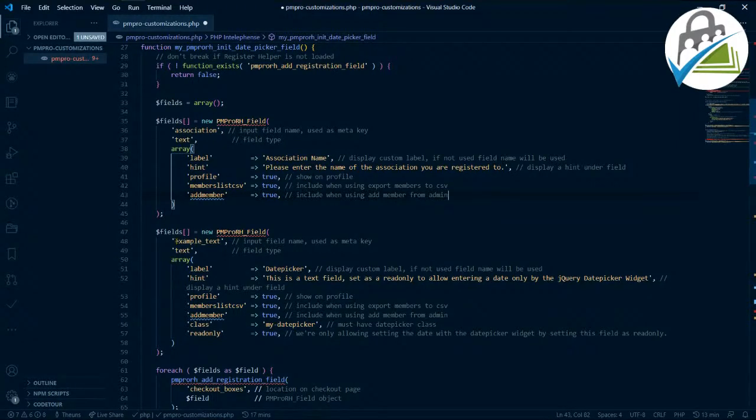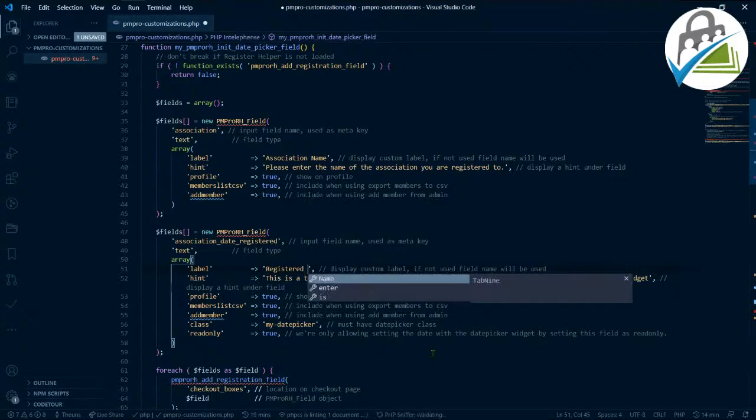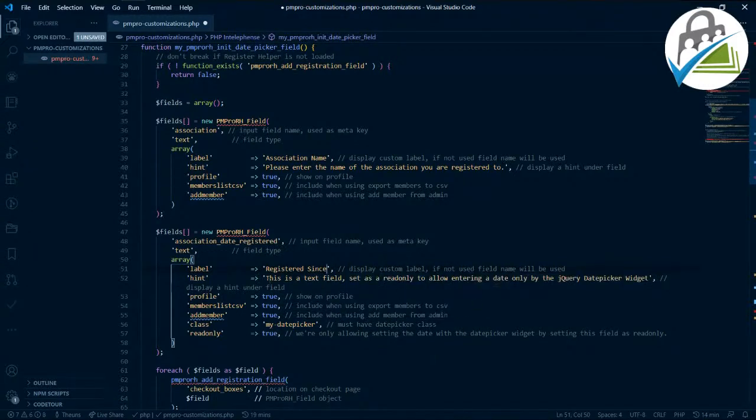Theuns, do you mind if I just jump in here and just get some people up to speed? If this looks completely foreign to you, Theuns is basically adding in some custom fields using our Paid Memberships Pro Register Helper add-on. And essentially, he is creating these fields by using some lines of code. If you need some more information about how to actually go about doing this, you can view our Register Helper documentation. I will put it up on the screen in a little while. This particular video, we are kind of jumping over the basics and actually showing you how to set up a date picker using Register Helper, Paid Memberships Pro, and a bit of jQuery, I believe, Theuns, you mentioned, or?